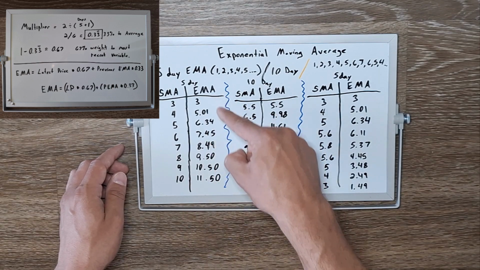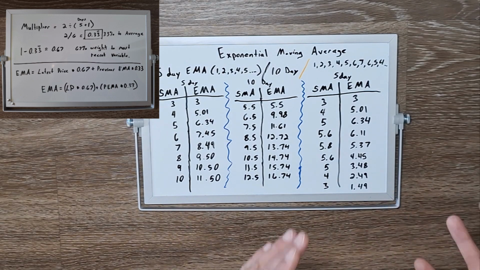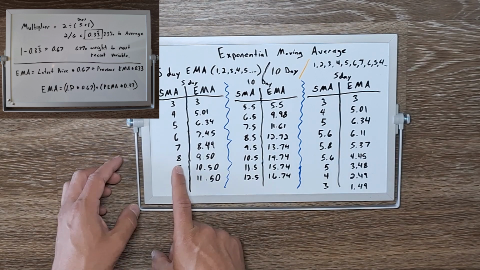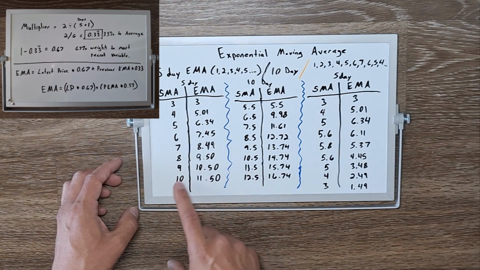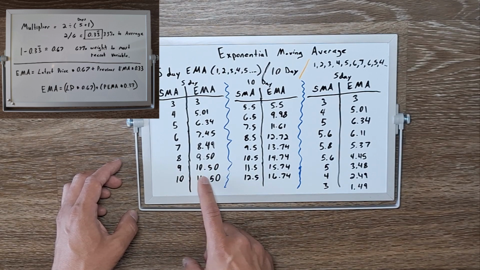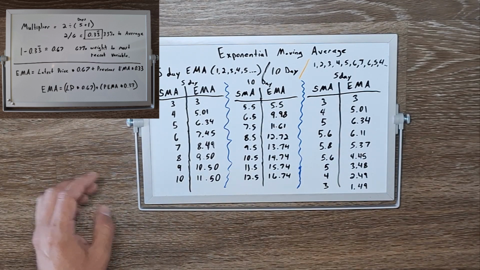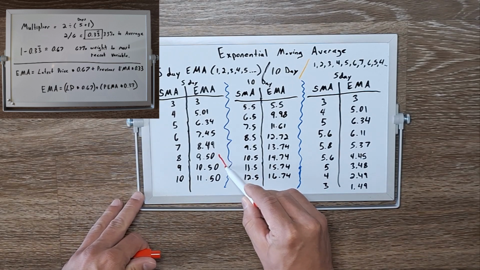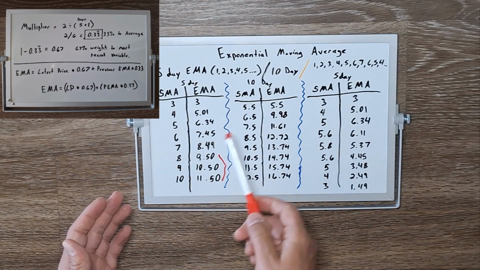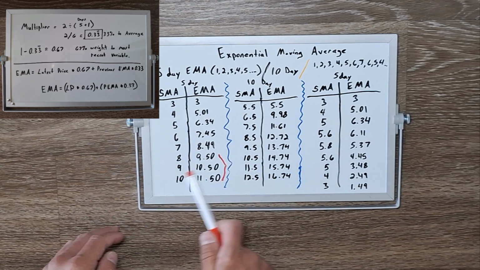So the exponential moving average, as you can tell, is naturally higher, and that makes intuitive sense because we're putting more weight on the latest variable. So you'll notice a pattern. Once we get down to this section here, you'll notice a pattern, 9.588. And then this simple moving average is 9, this one is 10.5. This one is 10, this one is 11.5. That's because in this section here, the exponential and the simple moving averages have now normalized into this pattern where we know the weight that we're giving to the latest variable or latest data point, that's why this just normalizes and you have this pattern here.